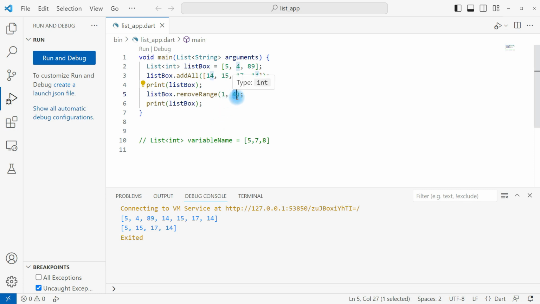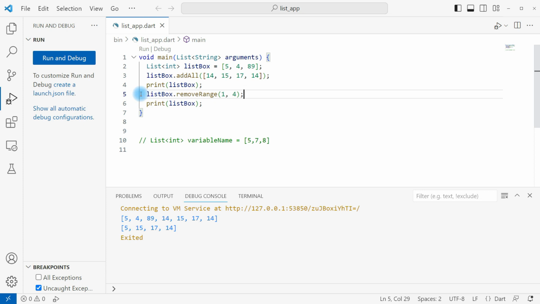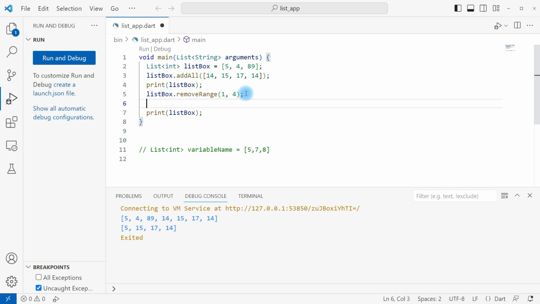Until 4, whatever elements were inside, it will remove those contents. That is removeRange. We will also have getRange, setRange. Likewise, we have so many things. We will see them one by one. This is one of the modifications we are able to do in our lists.